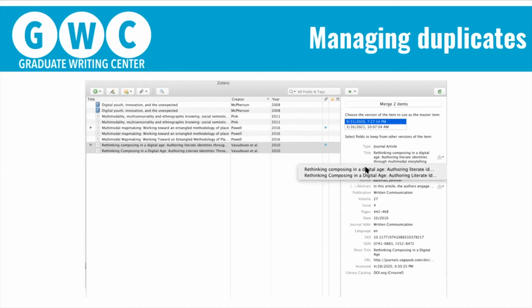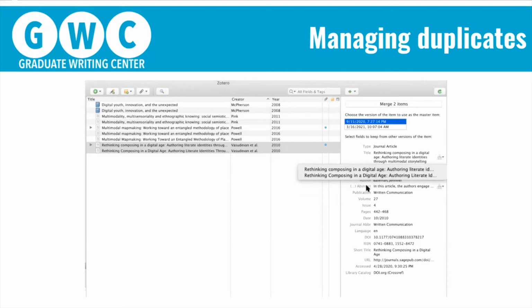And since I know my APA 7th edition rules, I know that what I want is actually the sentence case, not the title case. So I would then go ahead and just highlight that top one to show that that's the version I would like to keep in my merged version.